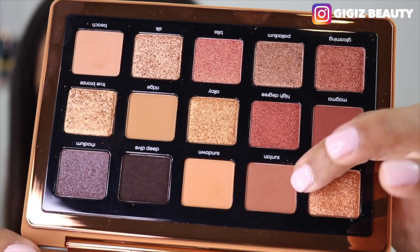So now let's move on to look number 2. For look number 2, I want to go into the shade Suntan, and I'm going to do that as my transition color.